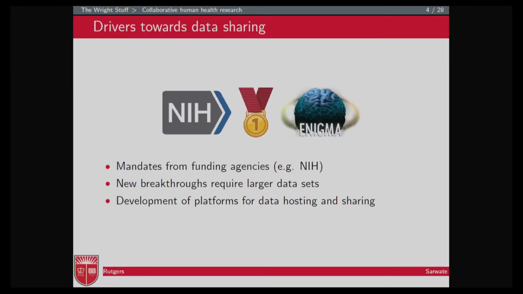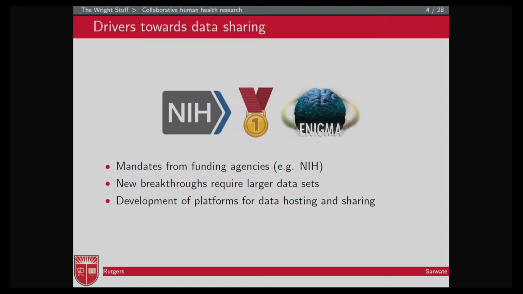But on the other hand, that's preventing people from collaborating, and on the other side there are a lot of pushes towards the positives that can come out of collaboration, which are driving people to want to share or do some kind of collaboration with their private data. There are mandates from funding agencies. The NIH has a mandate on data gathered through studies that they fund, that it has to be accessible after, I think, a year.